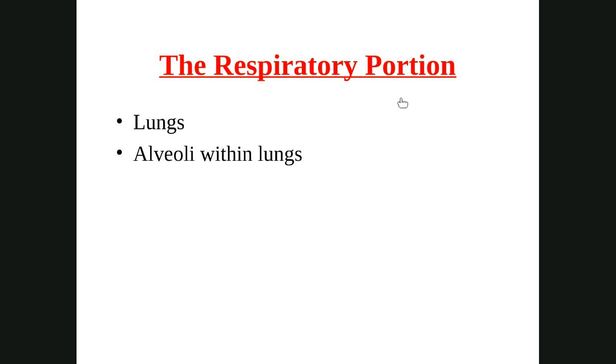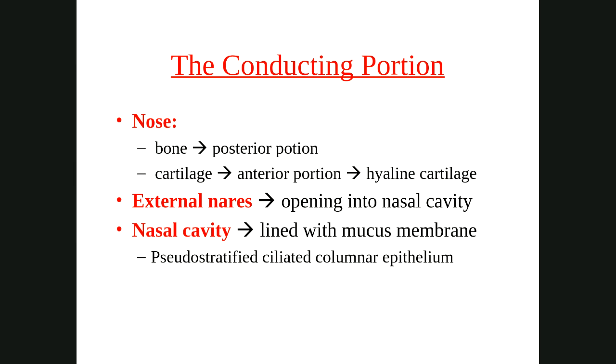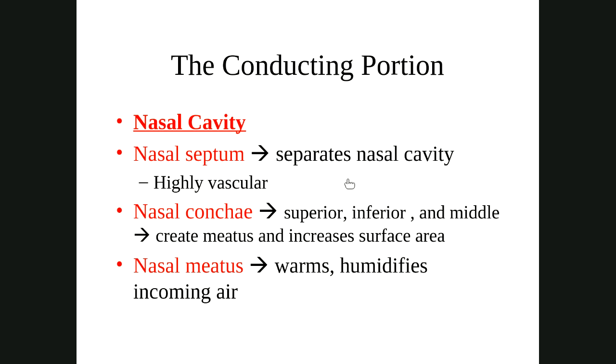The respiratory portion happens in the lungs themselves. So the lungs have these little particles which are called the alveoli, right, tiny particles, and that change from carbon dioxide you breathe out, to oxygen-rich air you breathe in. That is called the respiratory portion of breathing. We already said nose, external nares, nasal cavity, right? Got this. So this just breaks it down.